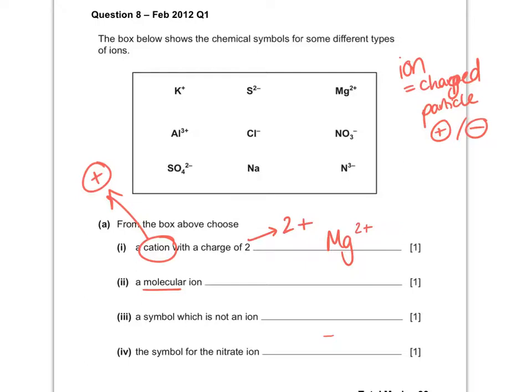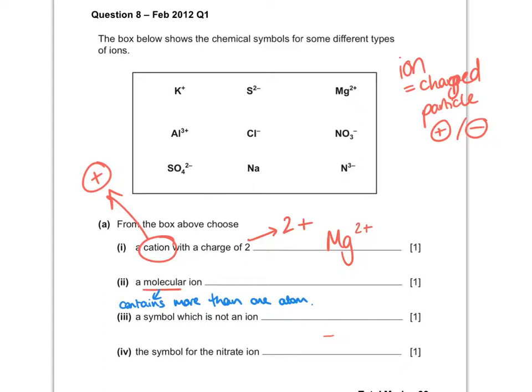But if you think of a definition of a molecule that you learned way back in year 9, a molecule is a substance that contains 2 or more atoms chemically joined together. They can be the same or they can be different, but a molecule contains more than one atom. So a molecular ion is simply a molecule that has become charged. An ion is a charged particle, and the word molecular refers to molecule, which means that it has more than one atom.